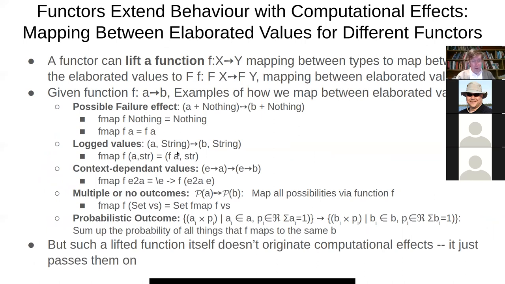And so if we have a set, we map all the elements of the set with our function f from type A to type B. That will give us a function that goes from set of A to set of B. Any set of A we can turn into a set of B by lifting this function and applying it element-wise. Same thing with the list, same thing with a maybe. They go under it and apply to the elements.